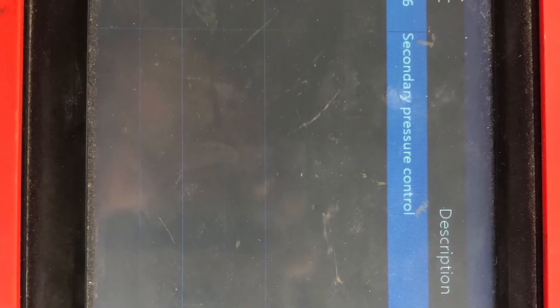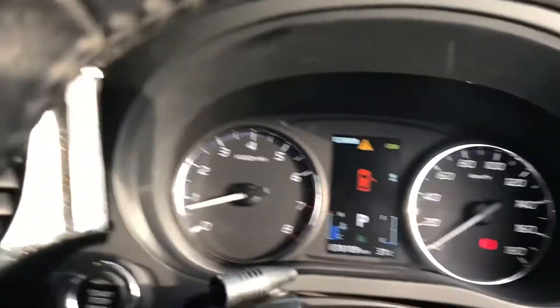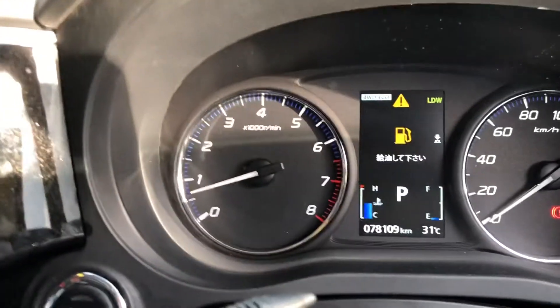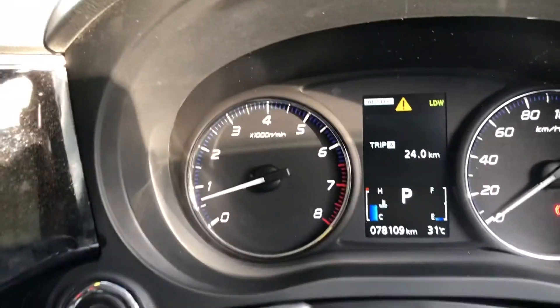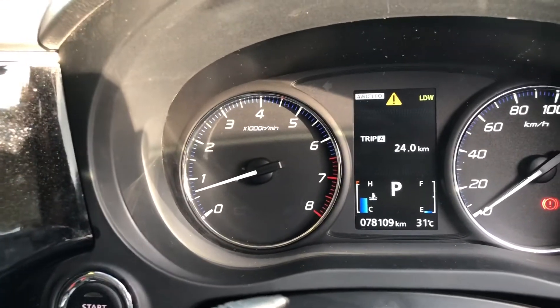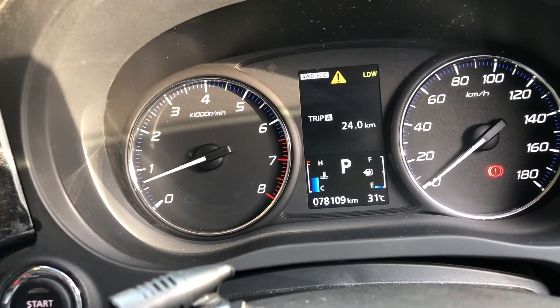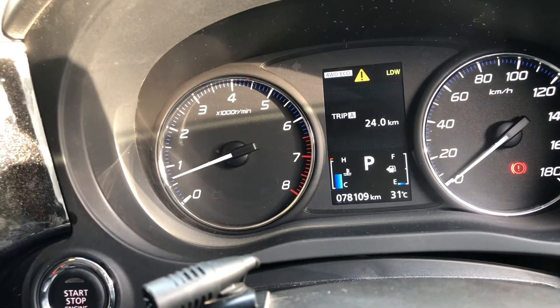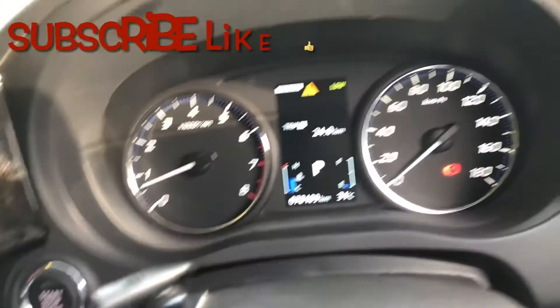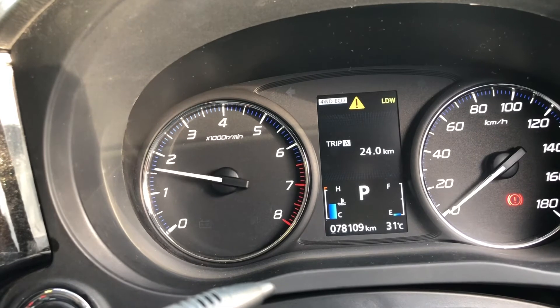After getting the code, I took it for another test drive — no fault, no issue, smooth driving. I drove it for about a mile and the symptom came back. I rechecked and the code was there again. I cleared it a second time, drove another two miles, symptoms were gone, then came back. I conclude this is the issue — the solenoid. I've checked locally but can't source it, so I'll have to order it online.